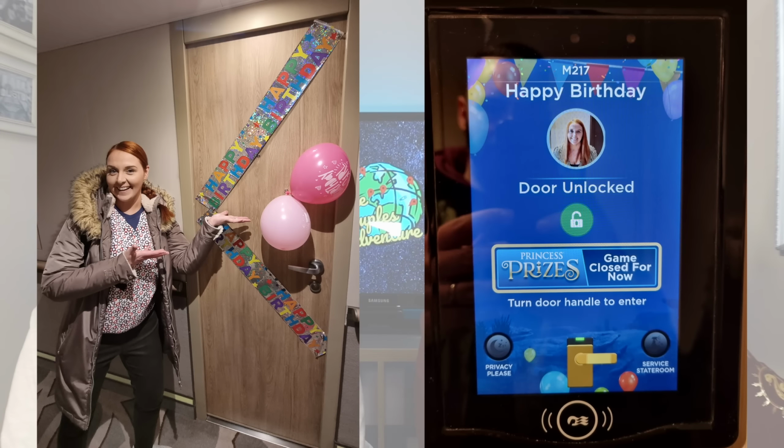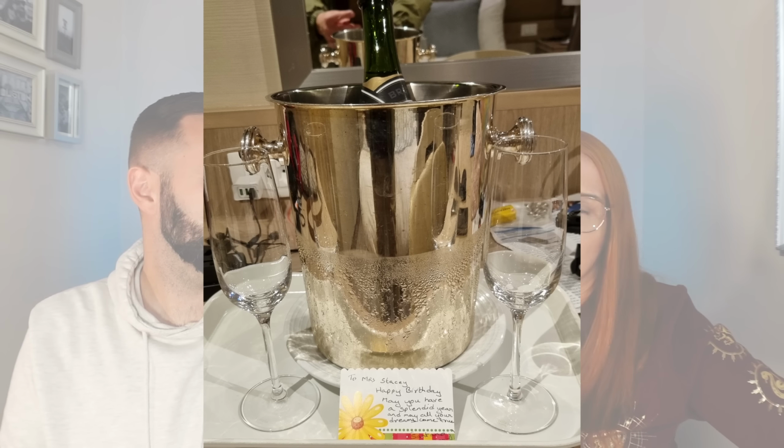It was my birthday on board the ship and he left a written note and some fizzy stuff. We don't drink, so what was it? It was some fizzy fake champagne, whatever you call that. Vinegar to me, but it was a nice touch anyway. He left that for us. Prosecco, that's the word I was thinking of. Yeah, not fizzy vinegar. But he left some Prosecco. He was a great guy.